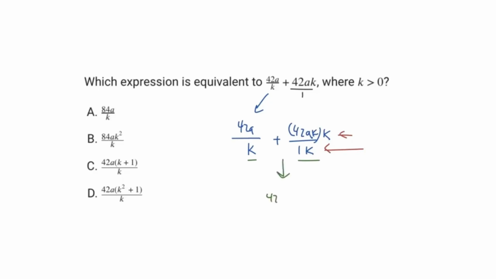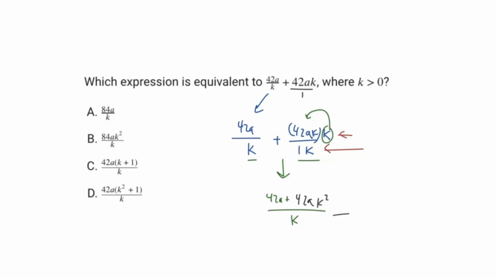We get 42a plus whatever over k. And so now we can see that k is going to be applied to this value. Now, be careful here, it's not distributive property. This 42ak, look at it as one singular term. So this k can't be applied to the 42, can't be applied to the a, but can be applied to the k value. So now we get 42a k, and the k times the k is just k squared.